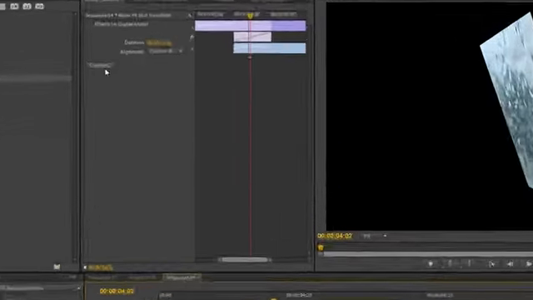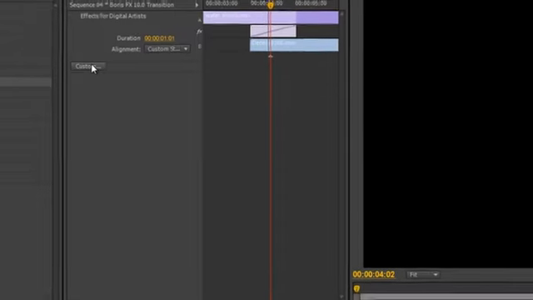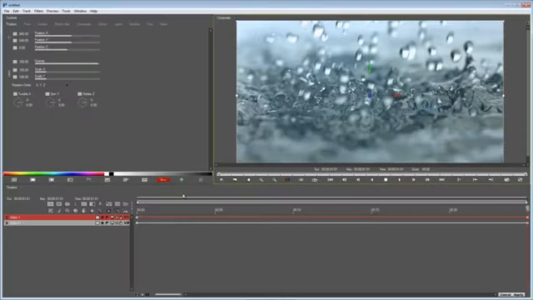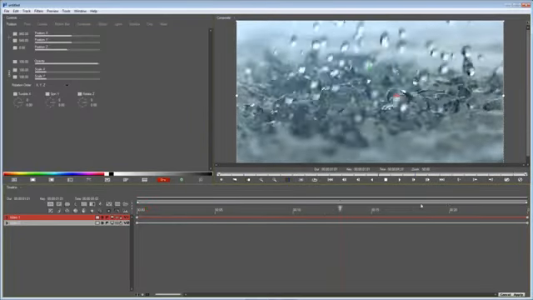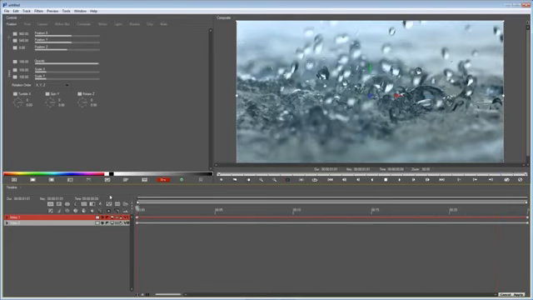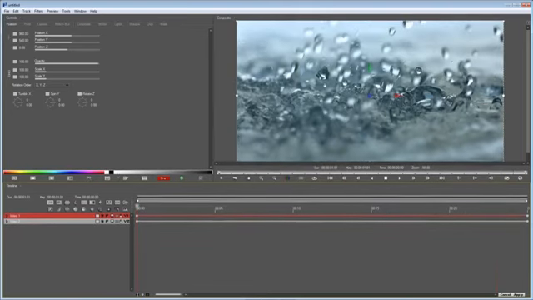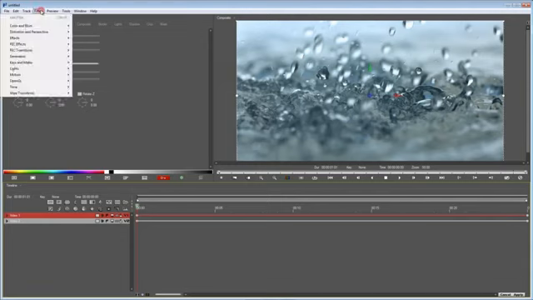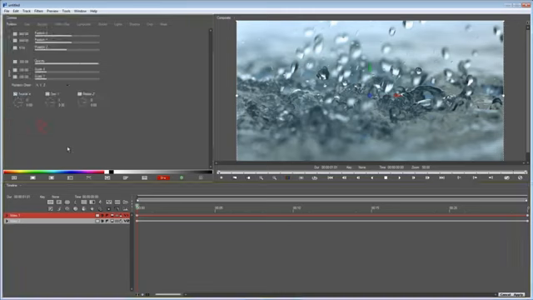To customize the filter, go into the Customize button here, and that will launch the BorisFX user interface. Now, BorisFX is actually a standalone application which you can run outside of Premiere, but it's the same thing you see here. And if you're totally new to it, it's a compositor with its own set of filters and transforms. And if you're familiar with BorisFX, then this could still look brand new because it is brand new.